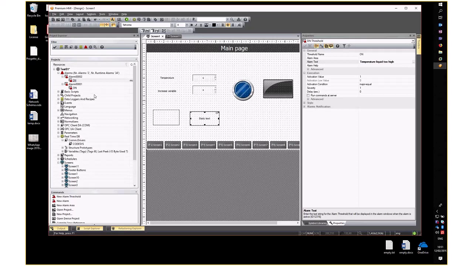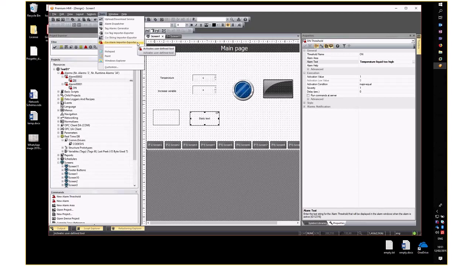Of course, there are some other ways to speed up alarm creation. Okay, no time now to see them, but for instance, there are some tools here to automatically generate some alarms based on the PLC tags, or import-export.